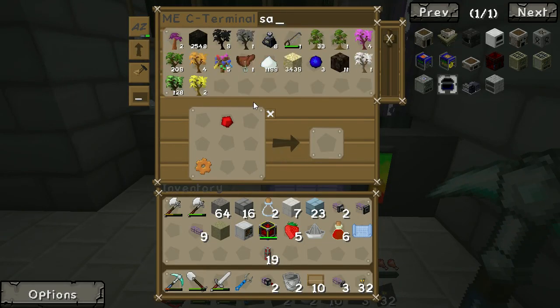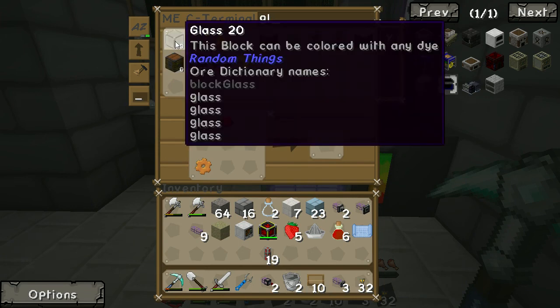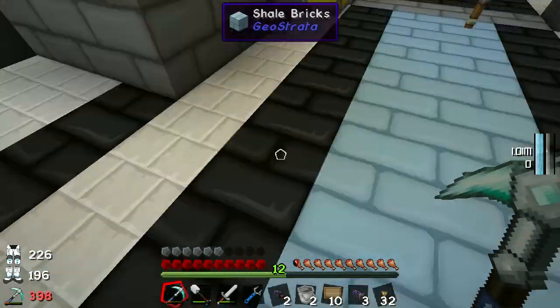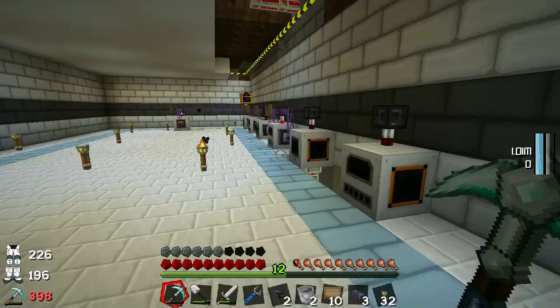So, sand. Oh, don't I have any sand? Did I cook every last bit up? That would be very, very silly of me. I think I did, didn't I? I did. Well, I have a bit of cobble, so I can just run it through.